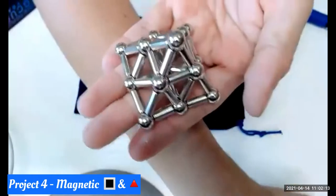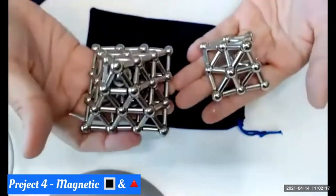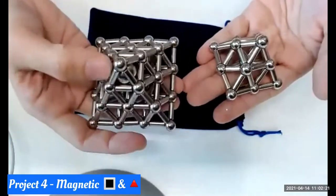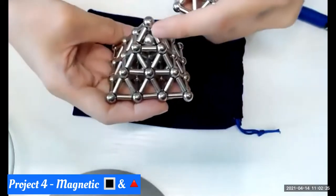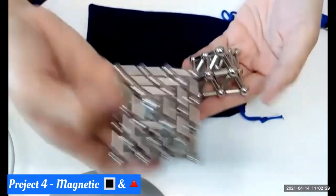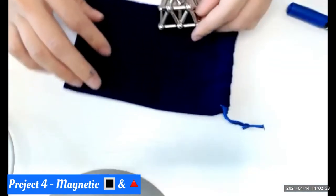And this is what Colin did on his own. There you go. He made three levels and then hid a big metal ball in the middle as well. I thought it would be a nice design. Yeah. And there's another way to play this as well, I can show you.